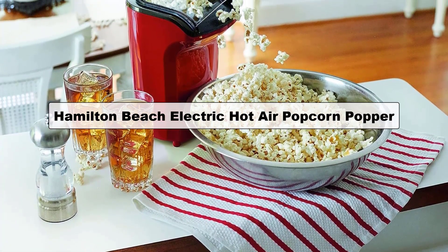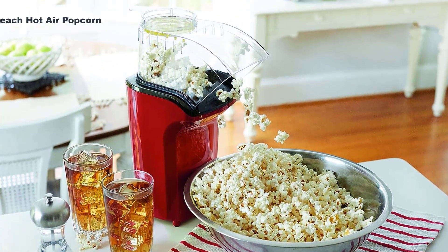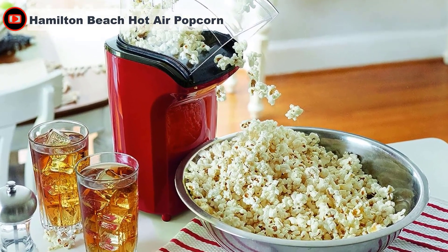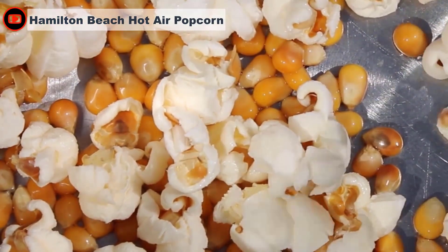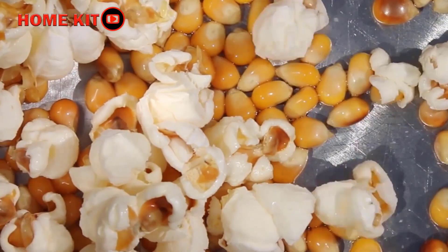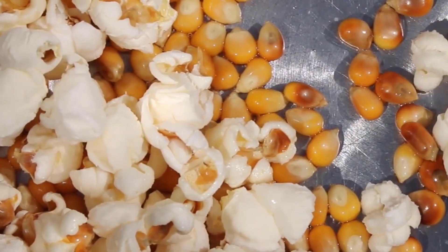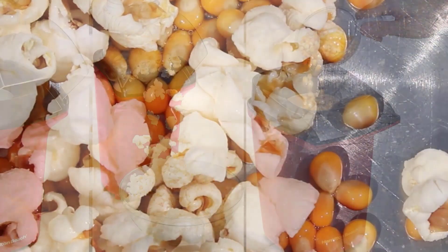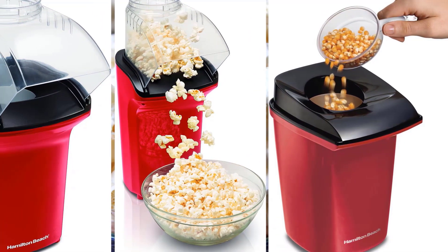The Hamilton Beach Air Popper is another popcorn appliance that comes in a beautiful red color. It pops up to 16 cups of popcorn in mere minutes, all without oil or any other added ingredients. It too comes with a removable measuring cup and butter warmer built into the plastic chute. However, use it for melting butter at your own discretion, as it doesn't seem to be BPA free. Melting butter in the microwave at the same time is just as quick and convenient. The plastic chute is also sturdy without any issues of overheating and warping, and some have even washed those parts in the dishwasher without any problems.